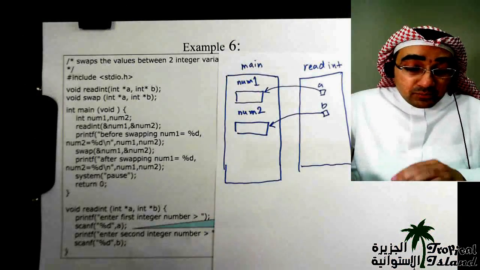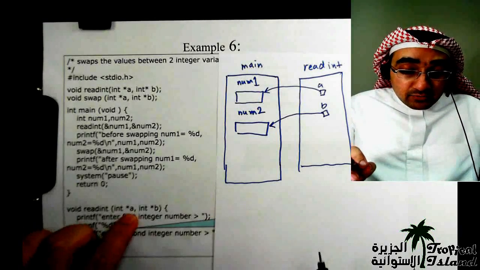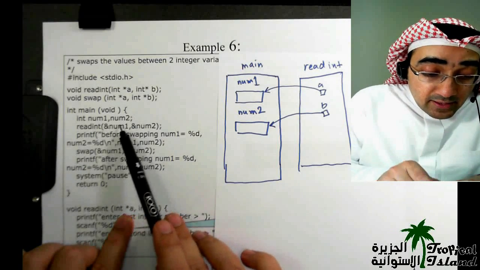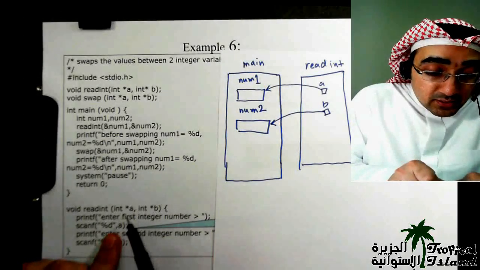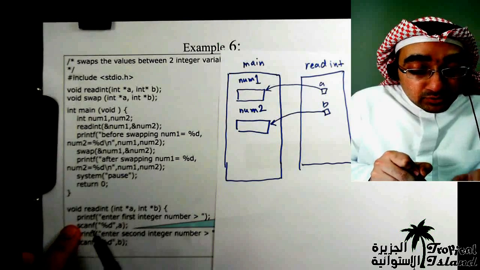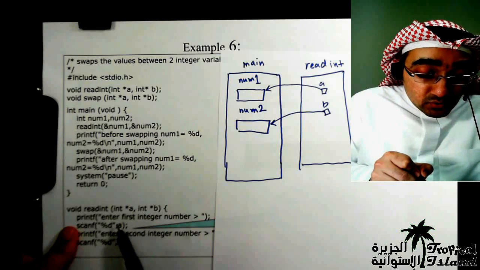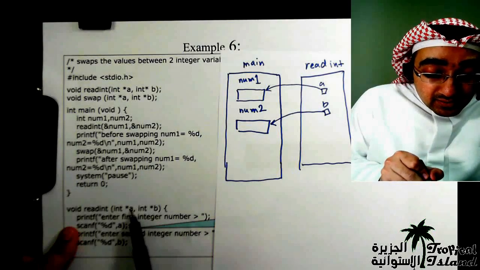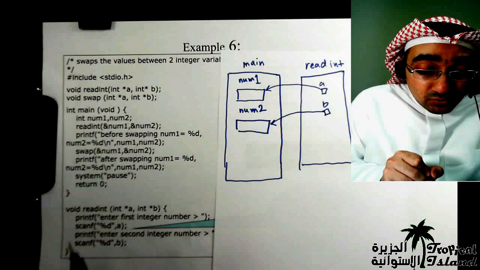Now, some people are going to start wondering why. Okay, so let's take it really carefully. What happens in A over here? A takes the value of the address of num1. If you use mathematics over here, the address of num1 is A, so I can actually replace A and it will be the address of num1, and this will be correct. scanf with the address of num1. Okay, so this is why we don't put the address sign over here, because we actually pass the address, and the address is stored inside A, and this is actually the address of num1. So that is why we don't have to put the address sign.